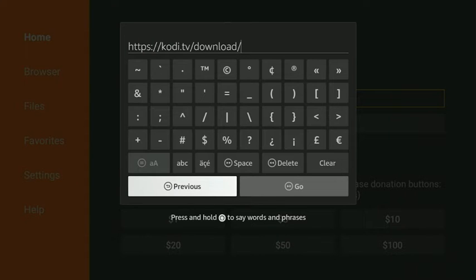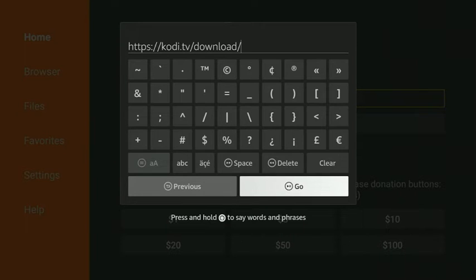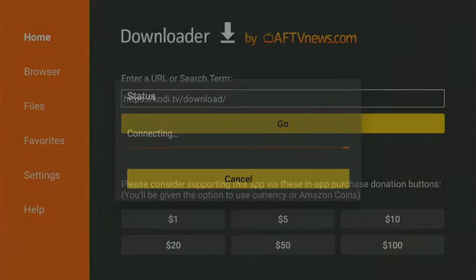After typing the URL address, click on the go button and it will connect to the server.